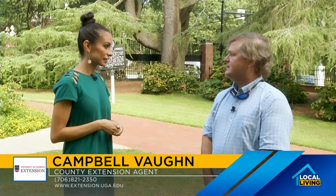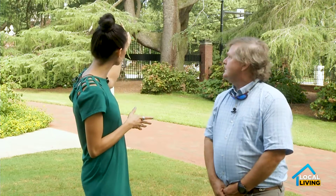We're literally on a corner today, right here on Somerville campus at Augusta University, on probably the entrance corner for the whole campus up here at AU, right off Walton Way. And something spectacular is right behind us. I don't know if you can see it. It is absolutely enormous and massive. This is called a deodar cedar. Tell me about the importance of this one in particular.